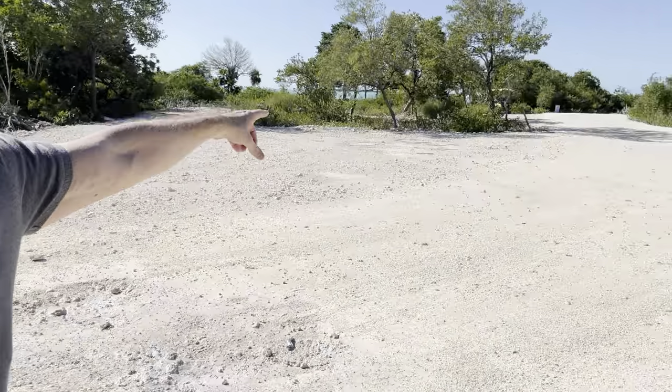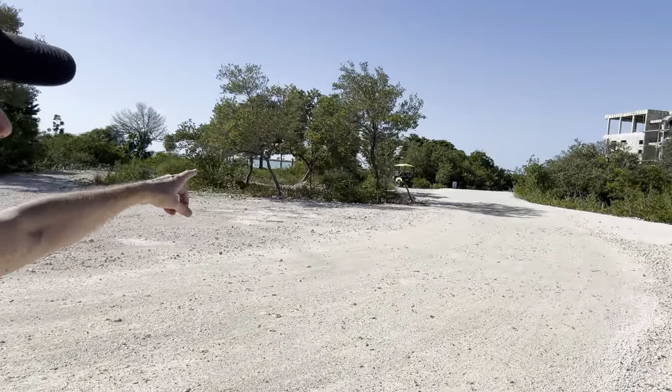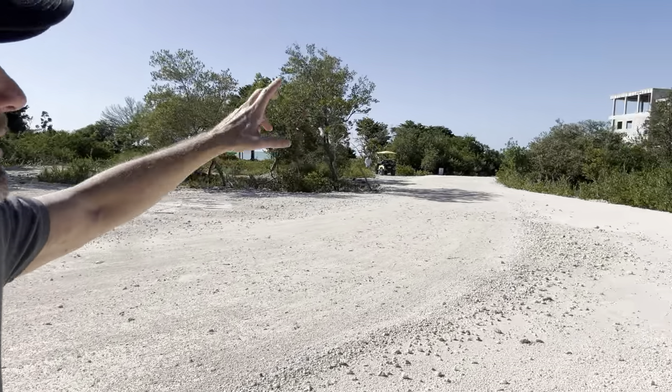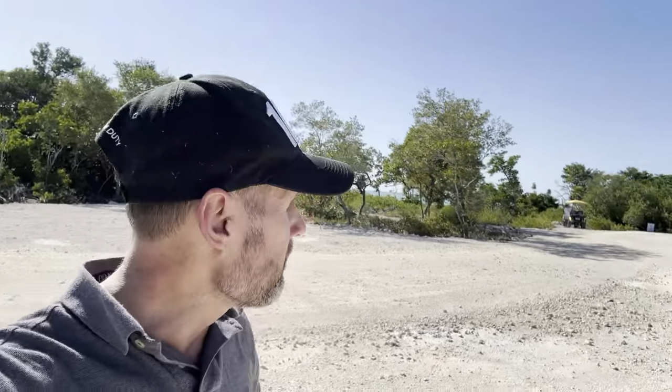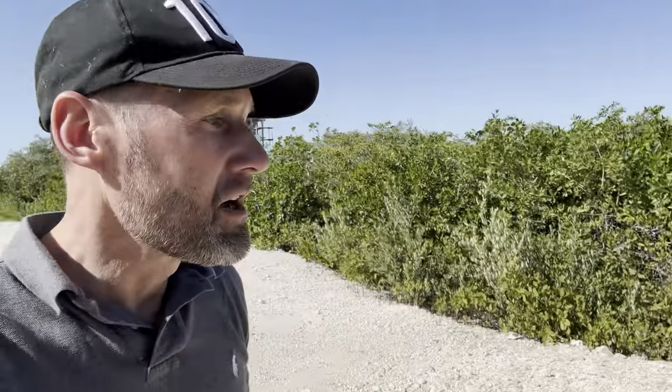We just sold that beachfront over here — that closed out. The second row lot was also under contract and is supposed to close out this week. What we have is the third row lot right behind me going for $190,000 US, and then right next door the fourth row lot going for $165,000. The seller will do some seller financing on it — a 30-year amortization but a maximum of a 10-year balloon. So he wants the lot paid off within 10 years, which most people would do anyway.